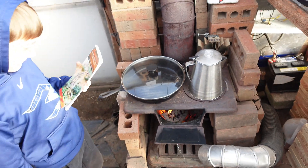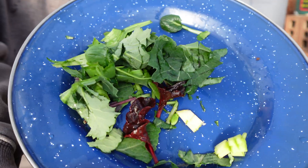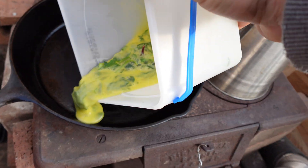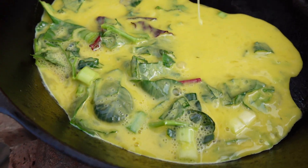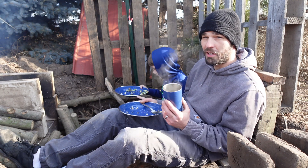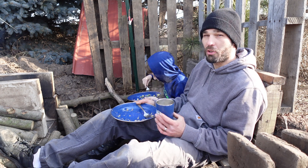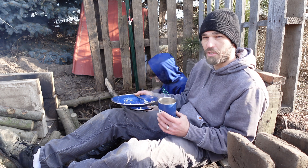We've got ourselves some pine needle tea brewing away. We're going to get all this going very quickly and then go head outside and fire some bricks. That looks like some good food. Got a hot cup of pine needle tea to keep us warm — this is very high in vitamin C, just all around good to have. Great to have pine trees around the property; they create oxygen in the wintertime.